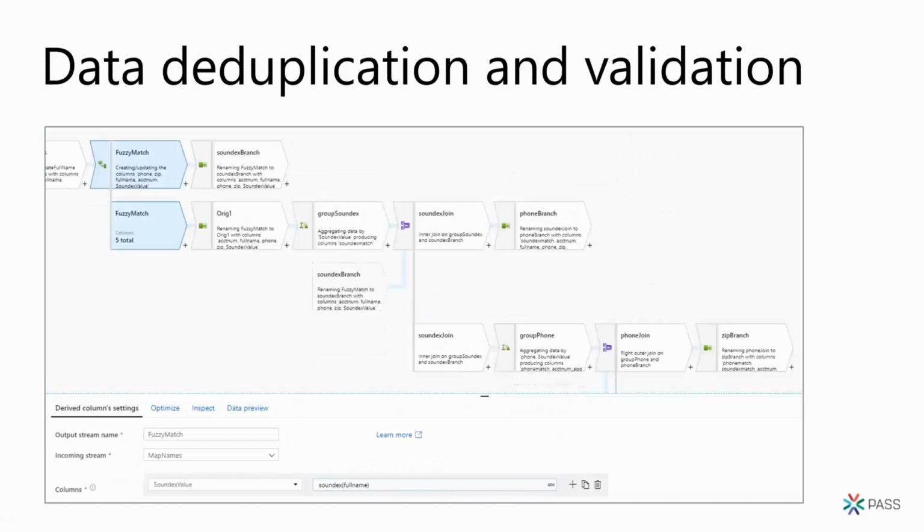Another problem that mapping data flows and Data Factory are designed to deal with, and these are very big tenets in the design, is validating our data and deduplicating our data, making sure that we have the ability to do things like fuzzy match the data, joining on a soundex, for example. So being able to handle all of these things and look at, is this data really this data?